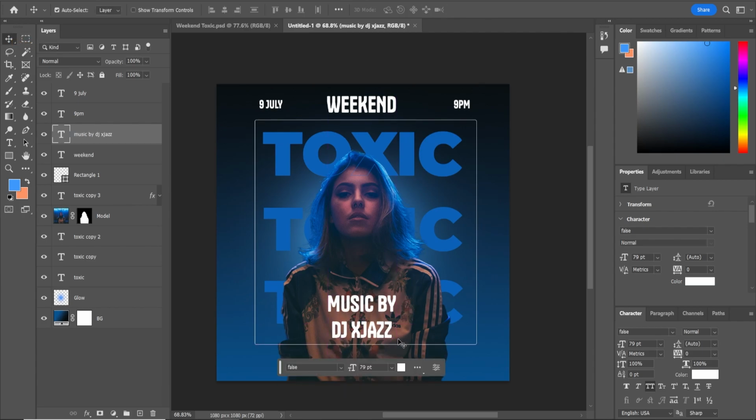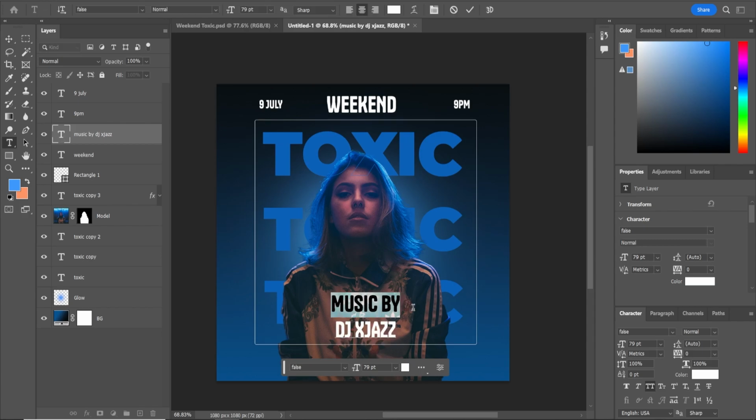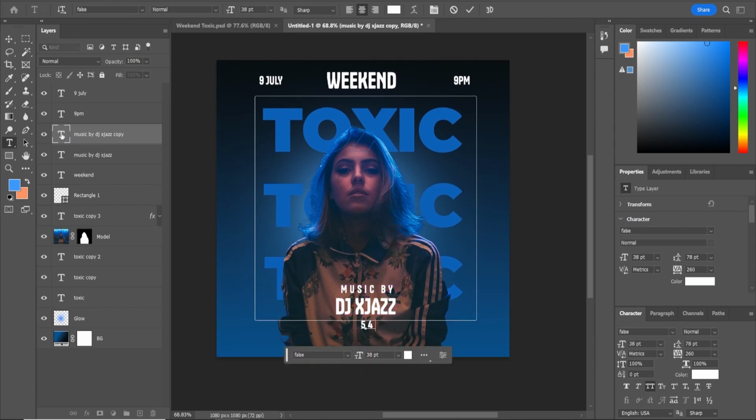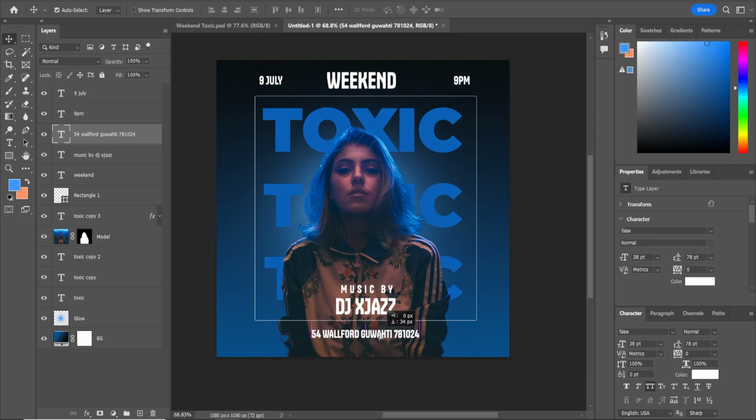In the original example I set this font to the same font like the background, but for this example I'm gonna stick with the same font like this. So select this music, scale it down and add some spacing here, something like this, and I'm gonna adjust the space of both these. Drag it, duplicate the layer and write some more text, and I'm gonna remove this spacing here to 0 and move it down somewhere here.